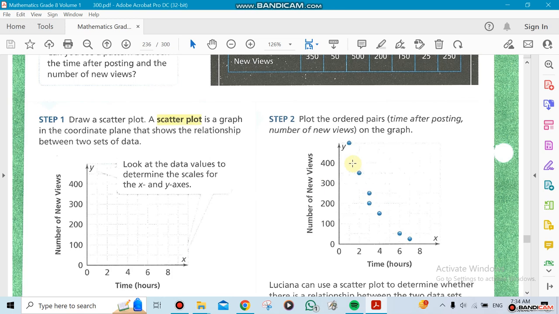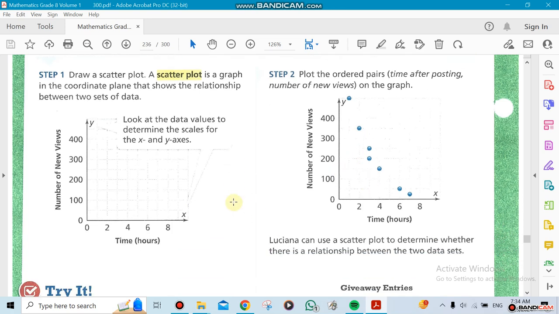For example, look at these line points here. That means we have time, we have a number of new views. So when the time is 2, we have around 350. When the time is 4, that means we have around 150. So we're plotting points on this, and you can see that the dots are not exactly on a line, but you can see that they're going down. That means we can get an idea that with time, the number of views is going to go down.